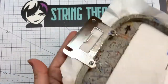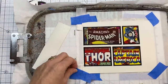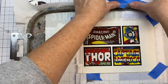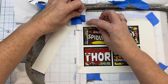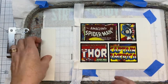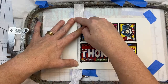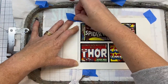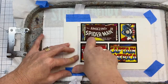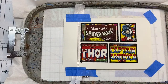There we go. Now, flip your hoop over, and we're going to take our top vinyl, and we are going to make sure that we buck it right up against those teeth. I'm taking up some tape so I have room to work. Give me room, boys. I'm working here. And we're going to make sure that it's even with the left and right vinyl and that it's bucked up against those teeth. And we're going to put our tapes back down, holding that vinyl in place. Now, yay, that's all taken care of. We're going to flip this guy over. Let's see.